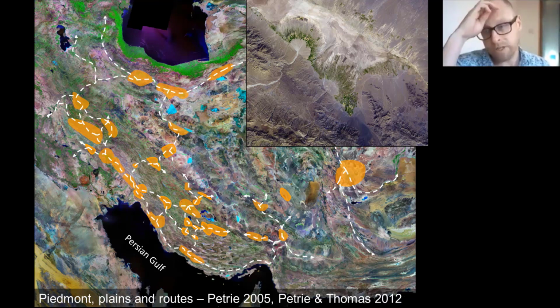For example, what you can see on the top right-hand side is an image of an alluvial fan, a very nice alluvial fan system in Fars. But we know that the Iranian Plateau has an abundance of these sorts of fan locations, which are very, very suitable for early agriculture. Martha Prickett identified several of these close to Tepe Yahya in southeastern Iran. So we know that there are specific locations where ancient settlements were located. What we don't necessarily know is how people moved between those settlements.